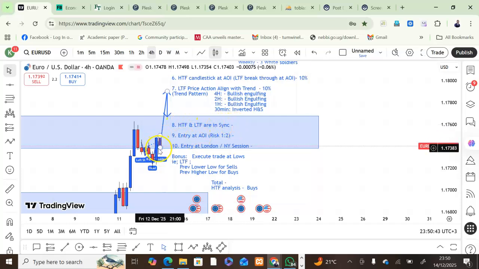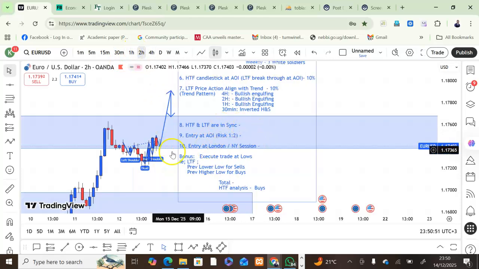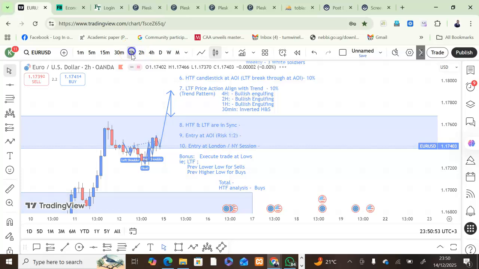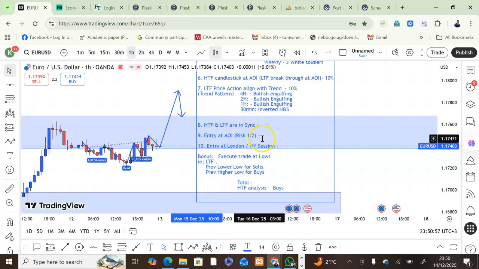So you have to wait for a bullish candlestick moving up, since you have the red. You have to wait for the bullish move up, and then you can say that they are in sync, they are moving up. But otherwise they are not in sync, so that doesn't give us a trading entry at the area of interest. We haven't yet entered, but it is at the area of interest. So this is also an added confirmation.